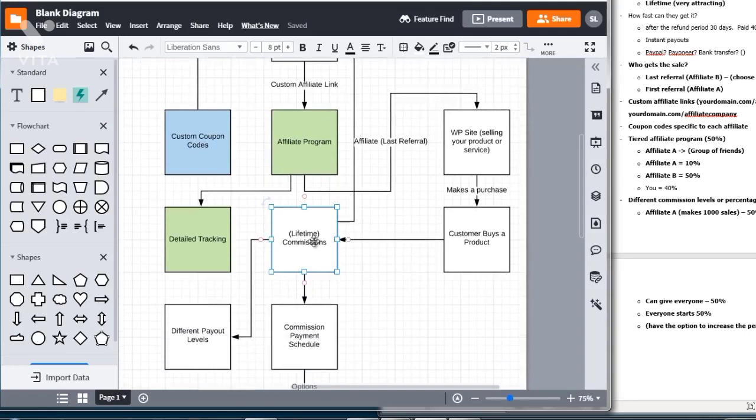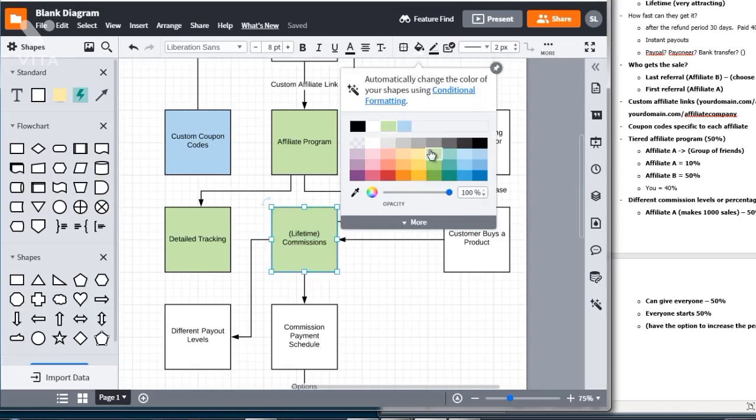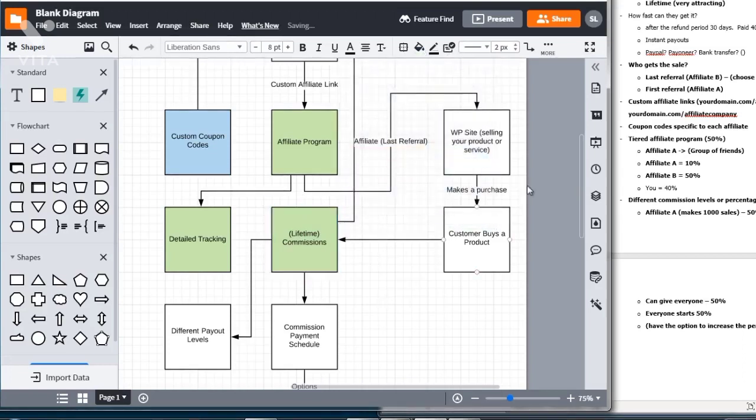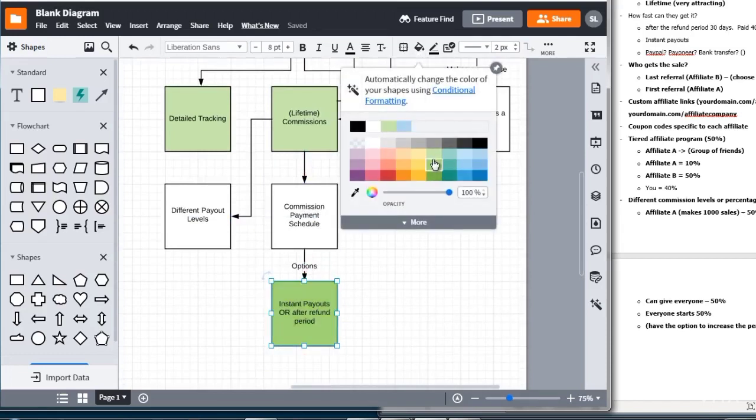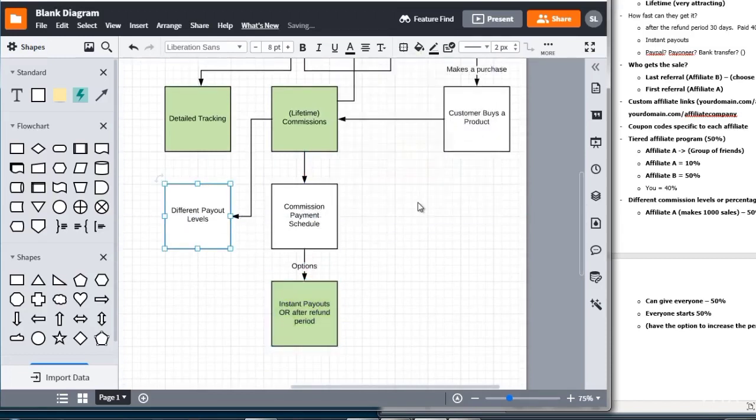So lifetime commissions, different level payouts, commission payment schedule. So lifetime commissions depends on you. I would make that, in this case, green. And then commission payment schedule. That's just a concept. So this is the actual piece right here. So that's green. Different payout levels.